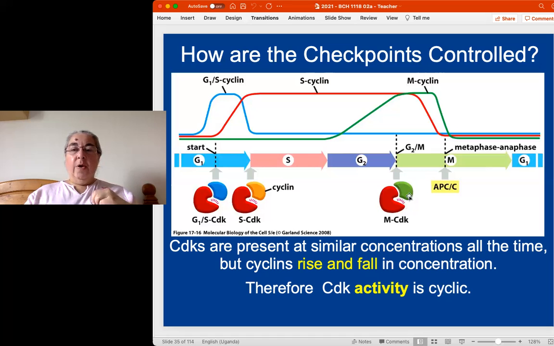If you're wondering how the levels of cyclin are increased and decreased, again, you're going to learn a lot more about how protein synthesis is controlled, how gene expression is controlled next semester in molecular biology. But basically, the cyclins are produced by transcription and translation from DNA information when they're needed, and then they're removed by protein destruction when they're no longer needed.